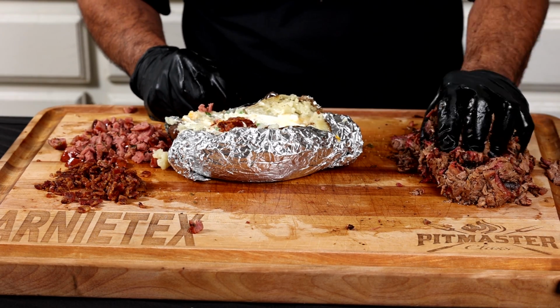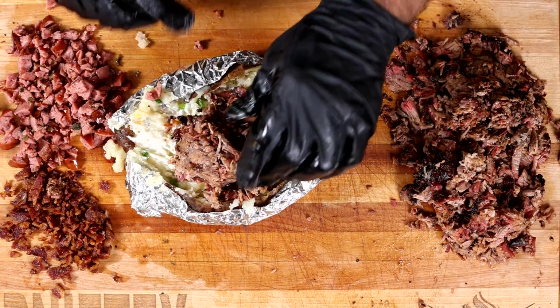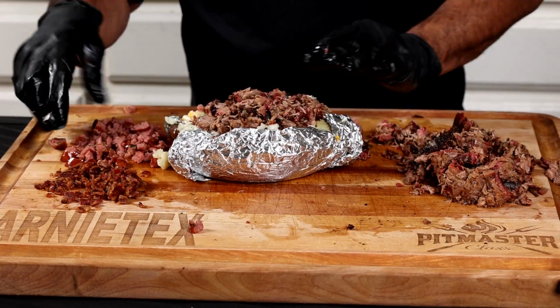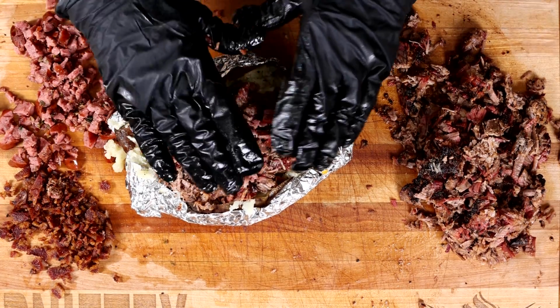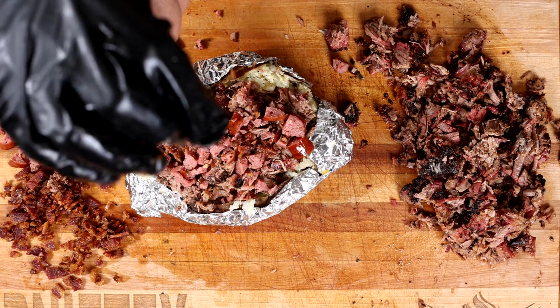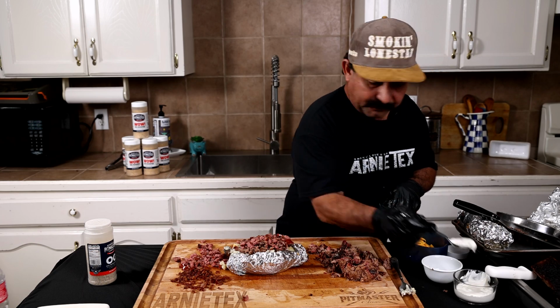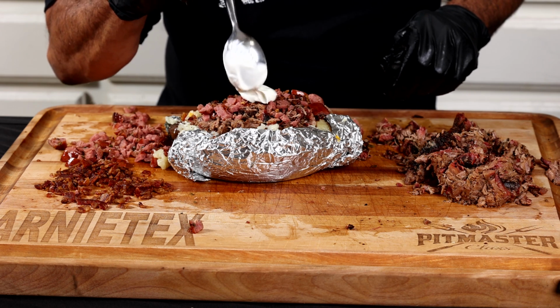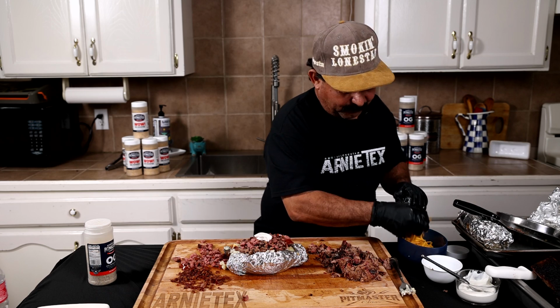Now we're gonna take this nice big dollop of brisket. Right here, just like that. We're gonna load it up, right? Now we're gonna put a little extra sausage on top, mix that in with the brisket, and we're gonna put a little bit of bacon. And one more little scoop right in the middle here. Sour cream, a little bit more cheese on top.